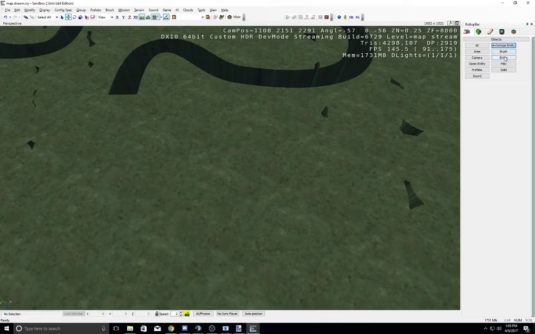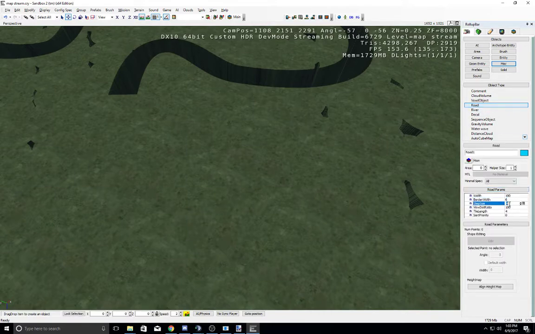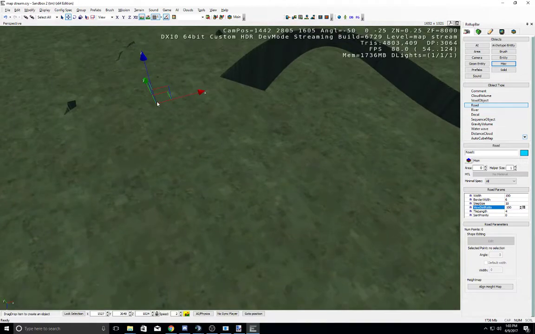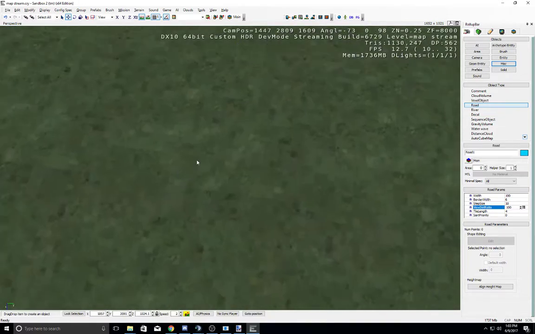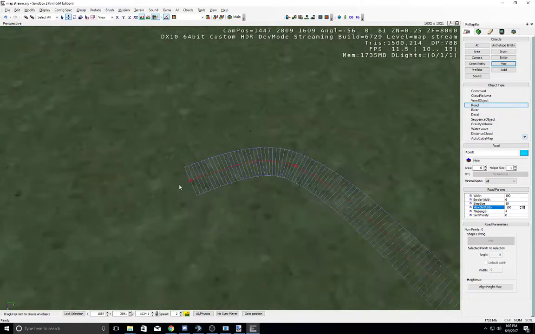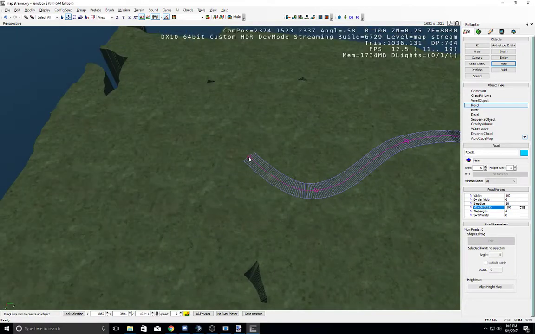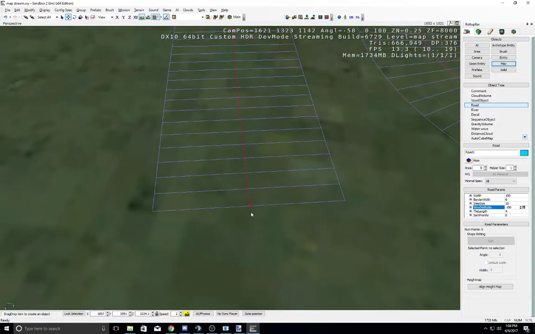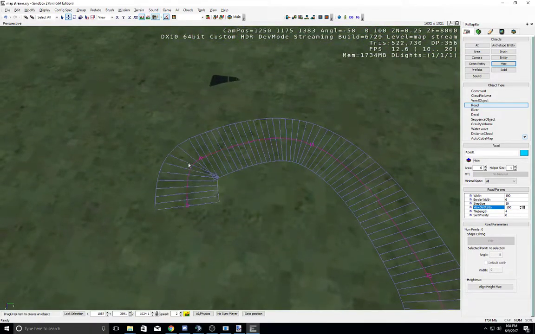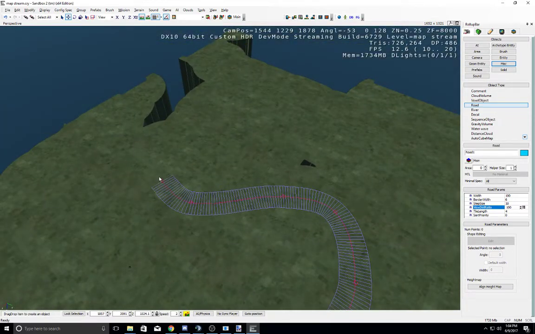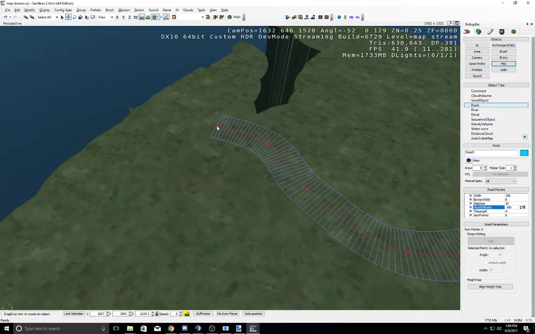So hit escape to cancel. The closer you get to the edge of your map, the less exaggerated the terrain features are, the more realistic it'll look. It'll start to appear like things are fading into the distance.